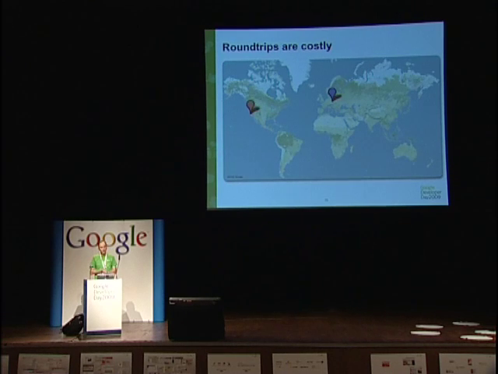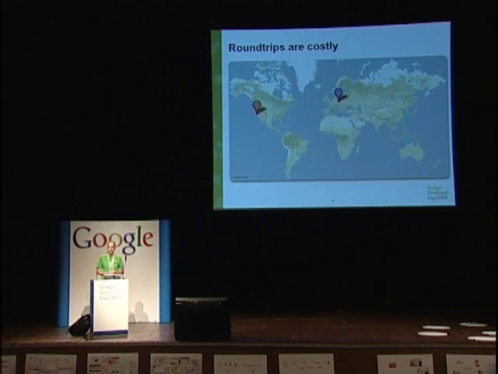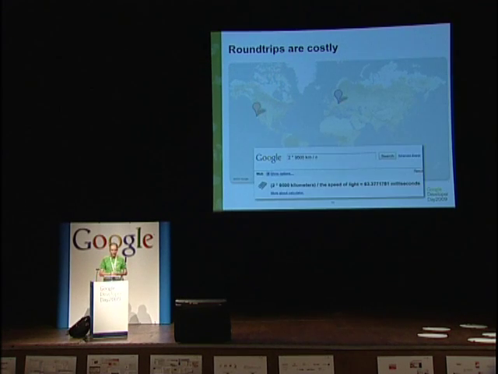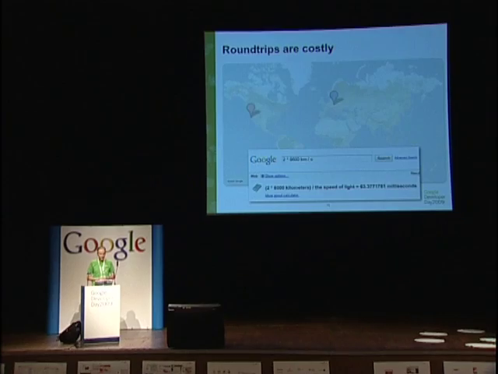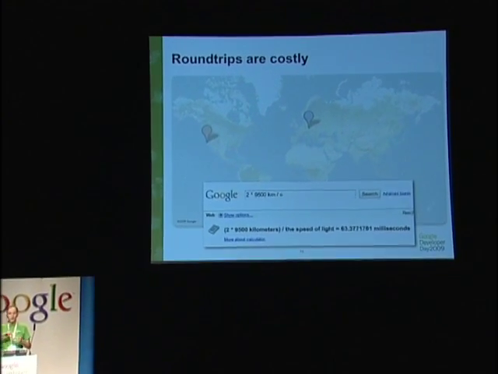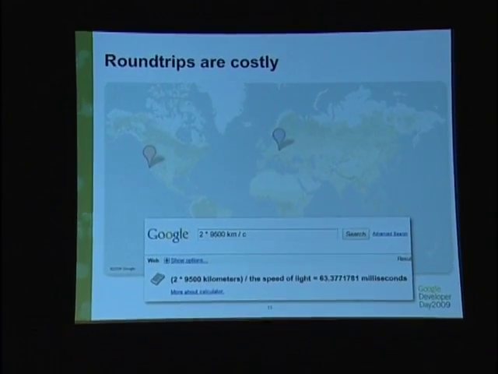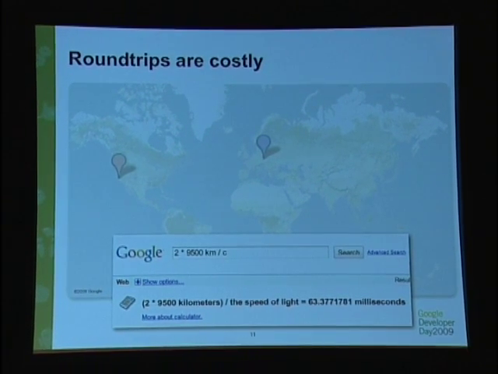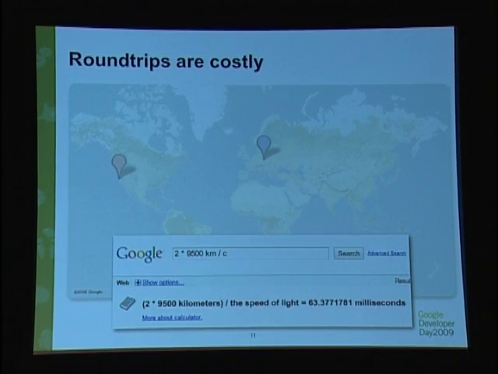Now I want to talk about those round trips. Before I came to Prague, I worked from the headquarters in Mountain View, California. I just wanted to see what the distance was like and what the latency was like. So I put Prague on the map and I put Mountain View on the map and looked up the distance, and it's roughly 9,500 kilometers. So in Google, I can just type 2 times 9,500 because I have to go there and back, divided by the speed of light. And Google tells me that a beam of light shining from Mountain View going to Prague and back should take about 63 milliseconds in this case.